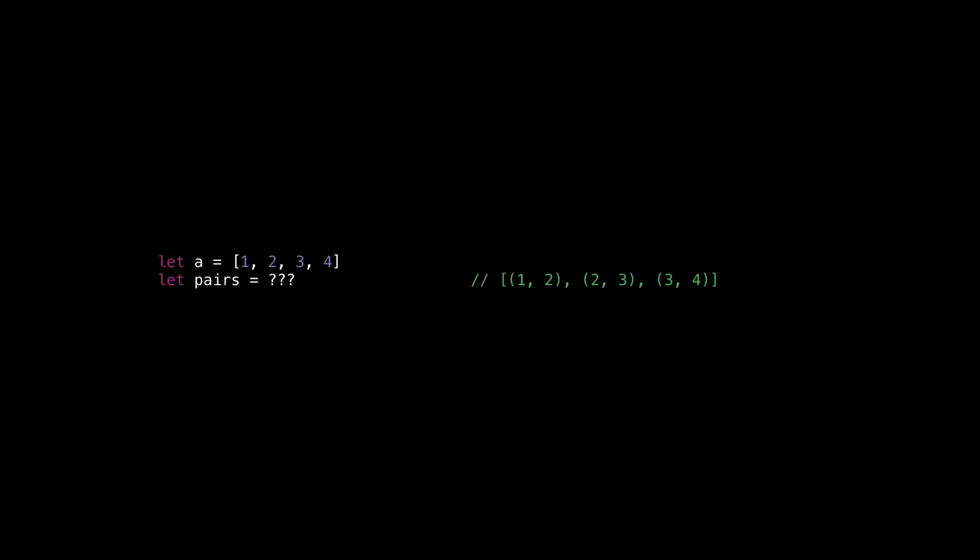So here is a little snippet of code. I have this array, and it has 4 numbers in it, 1, 2, 3, 4. And what I'd like to get is the consecutive pairs of those numbers. So I want 1 and 2 to be together in a tuple, and I want 2 and 3 to be together in a tuple, and I want 3 and 4 to be together in a tuple. Now, before we talk about how we should implement this, I want to talk about some cases where it's useful.